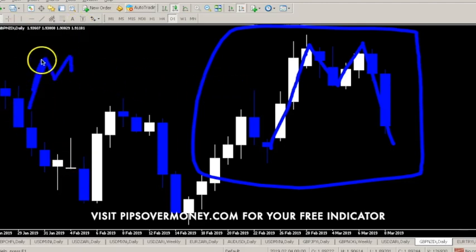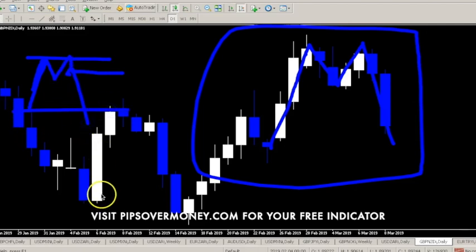Don't get caught up in that idea. You want to see that it's already starting this formation, and your target is to get in on the second leg and take it down to the first leg, okay? So don't try to get in over here and say, oh, I know this is the dip of the M. Nah. That's just because it can do that, right?